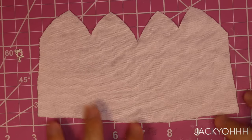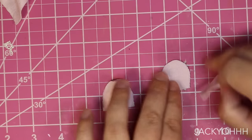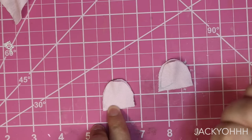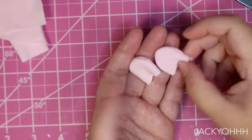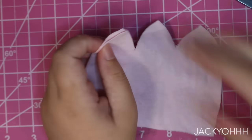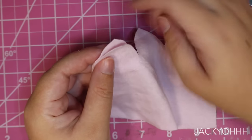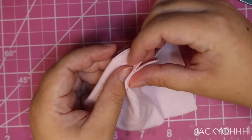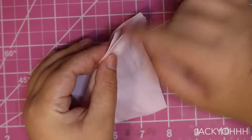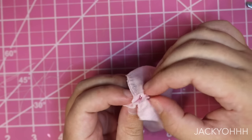On to her teddy bear beanies. I swear this is what the pattern looked like. I was like, oh, I don't know about this, but that's what it is. So I also cut her out some ears, four pieces, sewed those together good side to good side. Then I'm going to be sewing together the top portion of each pattern piece to the one next to it. You should have all these sewn together, but a little gaping hole at the top by the time you're done. So you just sew that together at the very end.